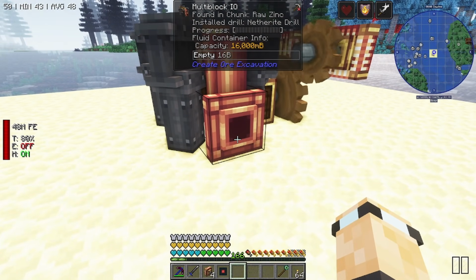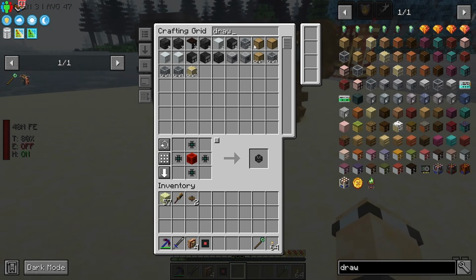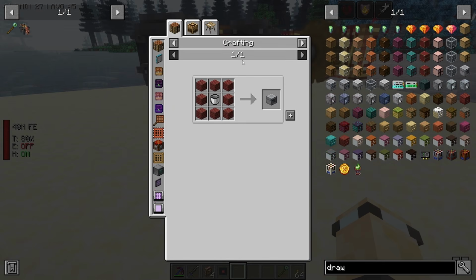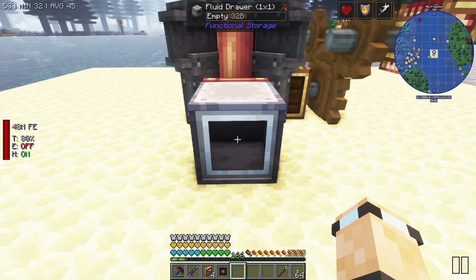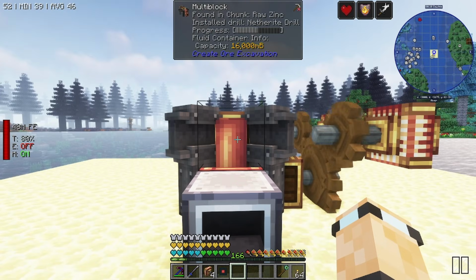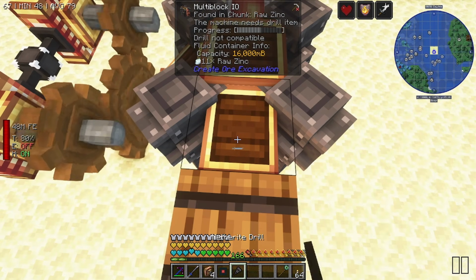Do I might need to put a fluid container right here. Let's get a fluid drawer. That's pink slime. Okay, let's get a new fluid drawer. Is it going to mine up all of the fluid? I don't know how this works. Oh, never mind. I do know how this works. It's right there.